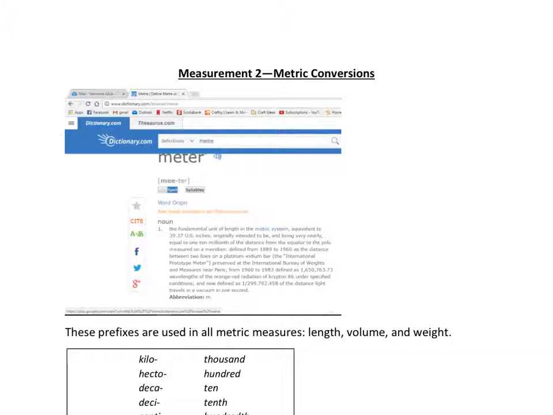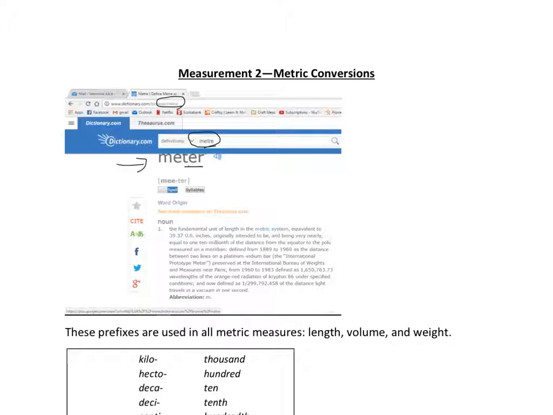In this lesson, we're going to continue looking at measurement and converting between units, but we're going to look at the metric system in this lesson. I thought I would show you the definition of what a meter is. Although I typed in meter, M-E-T-R-E, and it even came up in the definition as M-E-T-R-E, the definition gave it to me in M-E-T-E-R. Note that the E-R is the American spelling and R-E is the British and Canadian spelling.